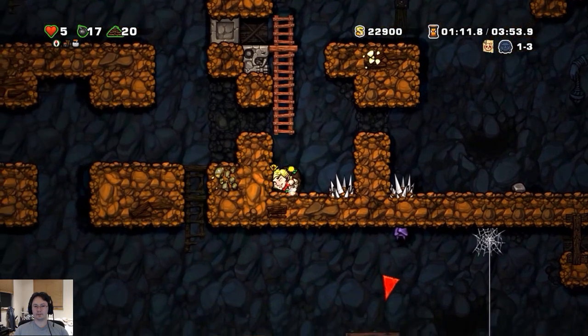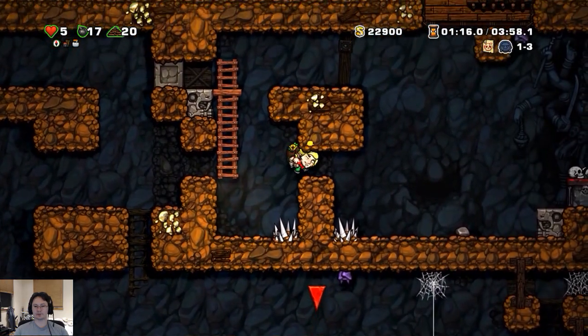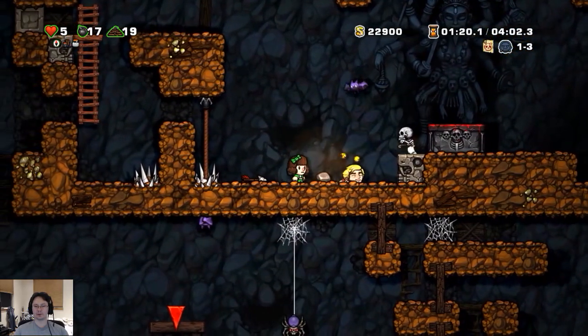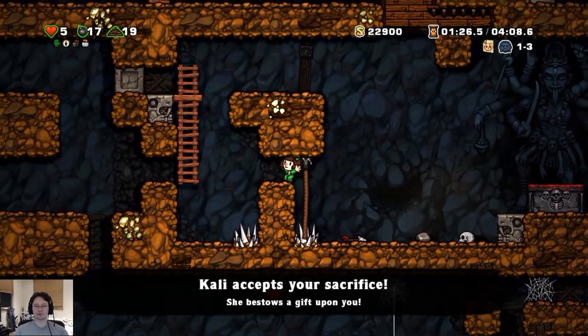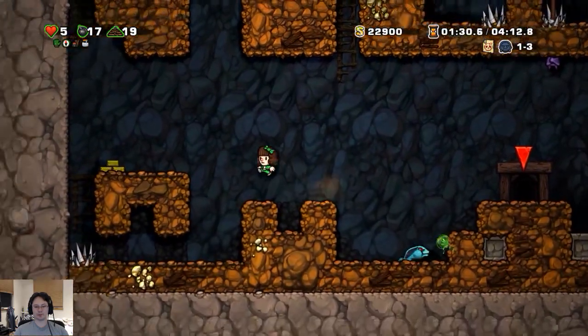So I'm not sure how to do this exactly. I'm gonna figure out how to do it without killing my damsel. Could have sent the damsel over, thrown it, arrow would have knocked her back, and potentially would have landed in the spikes.